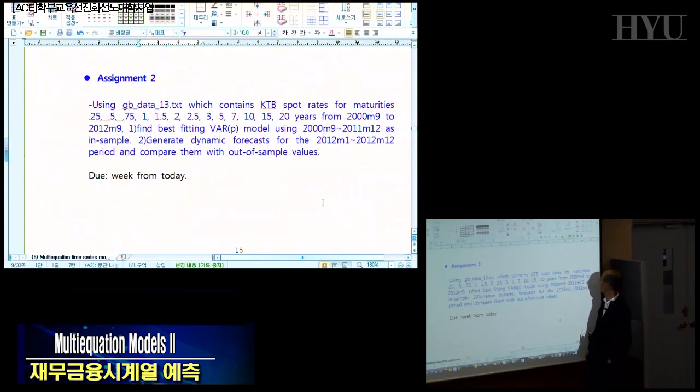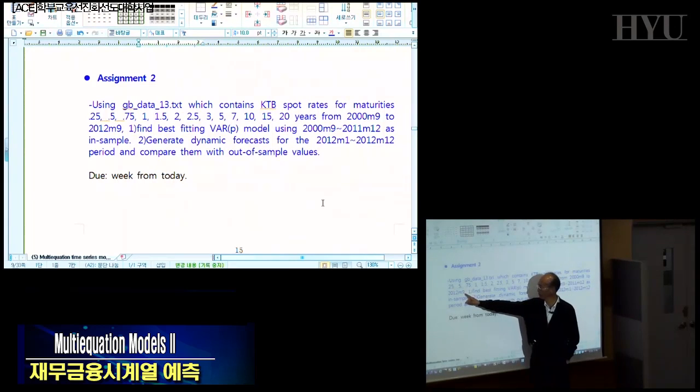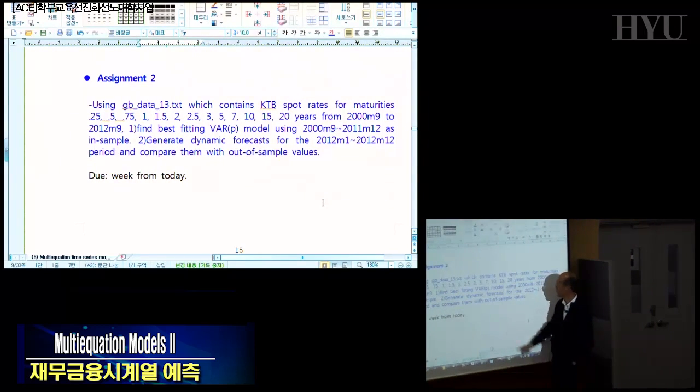The data covers the period from September 2000 to September 2012. So first, try to fit a VAR model using, let's say, a shorter period, and then generate a dynamic forecast for the period.